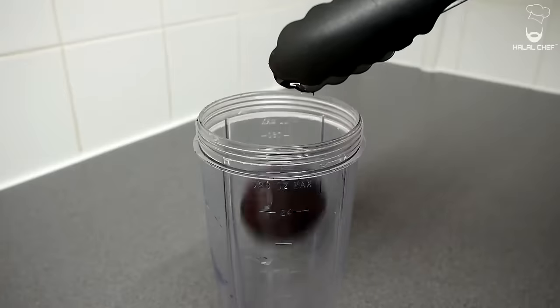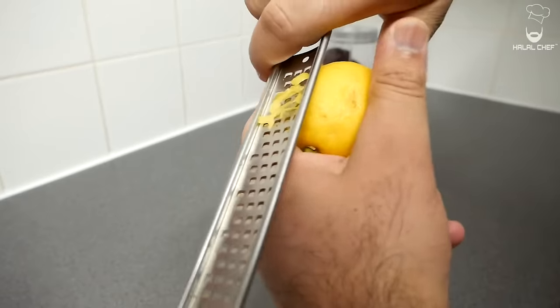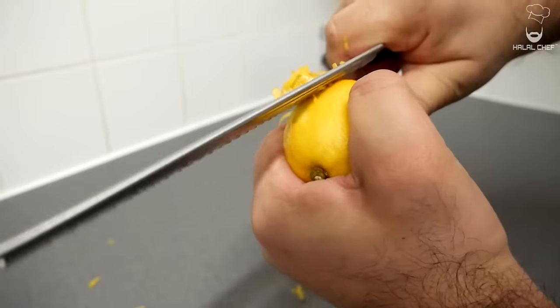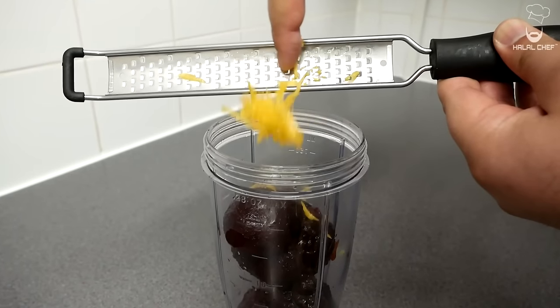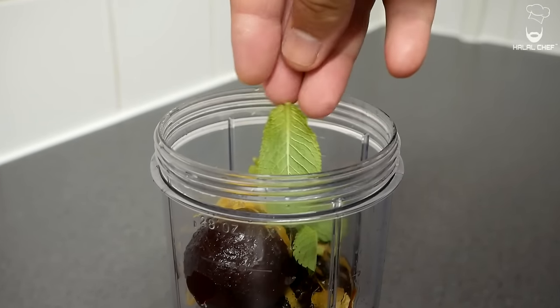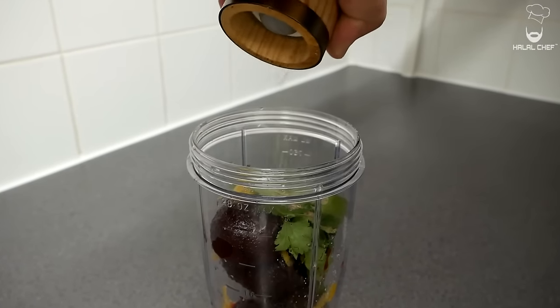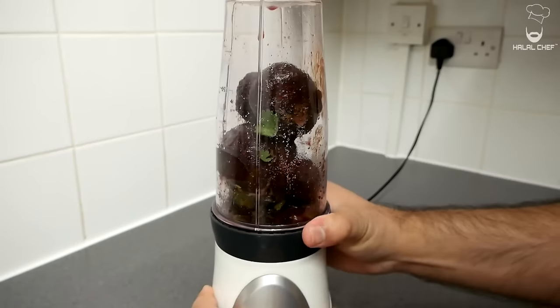For the beetroot puree, in with the cooked beetroot, a touch of this tamarind paste to add a bit of tanginess. Add the zest of a fresh lemon and some of the lemon juice. Some of these mint leaves add a bit of freshness, and a bit of this parsley. You want to season this with a touch of salt and freshly ground black pepper. Now cover and blend this until nice and smooth.